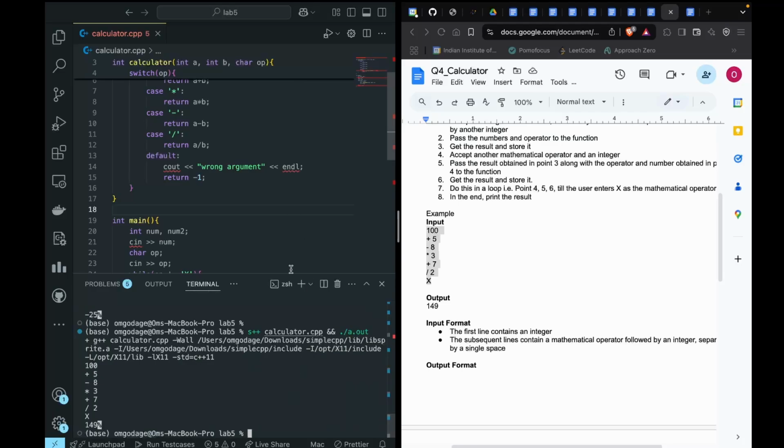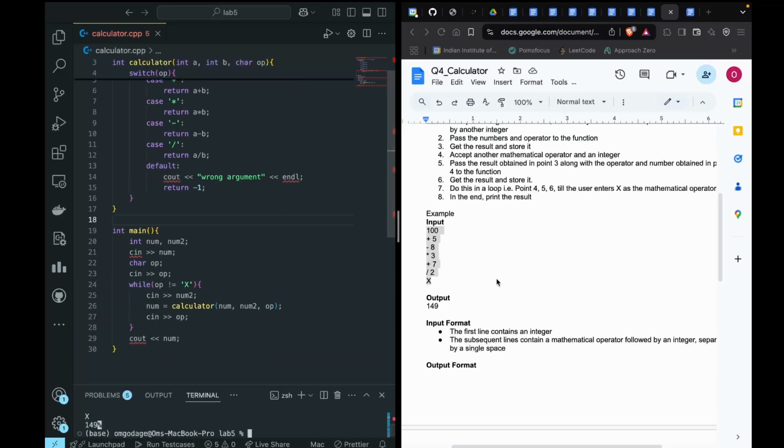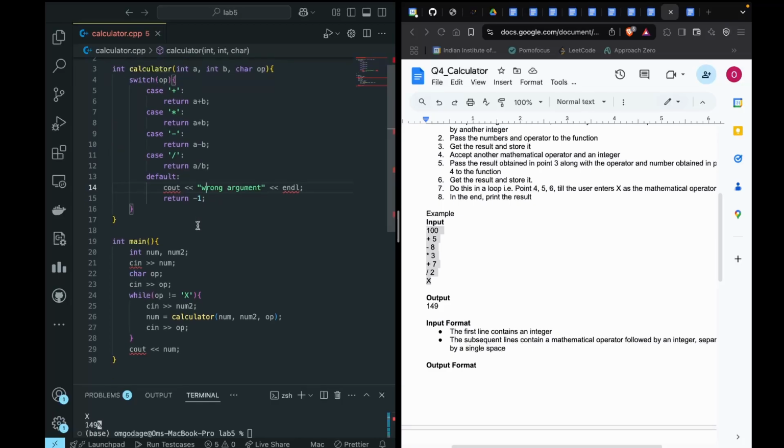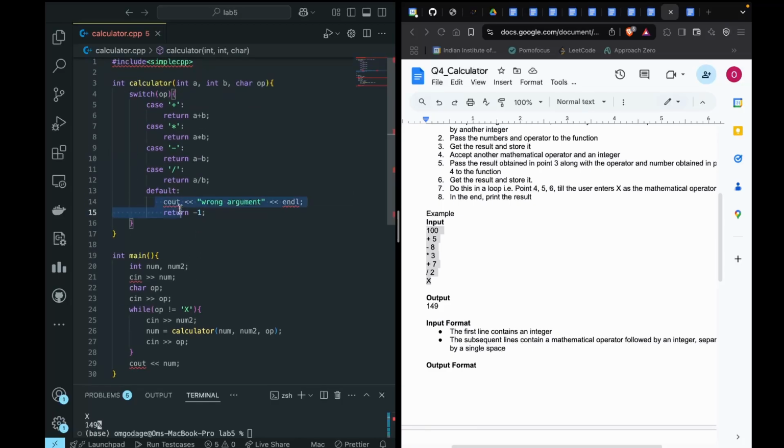Okay, alright, so I'll explain the code a little now. So I think the calculator function is pretty simple. Whenever I encounter a particular operator, I just return that value from here, and this will never happen, so you don't have to worry about this case.